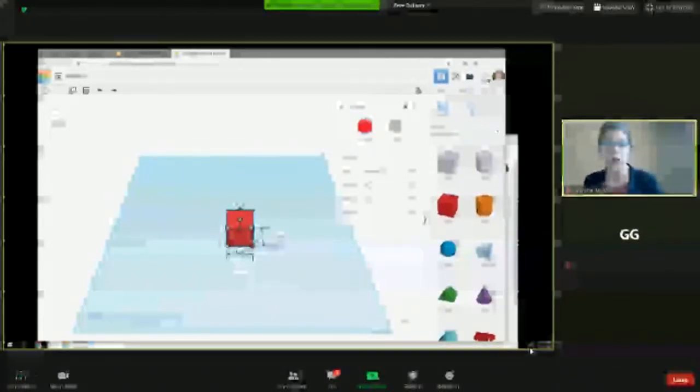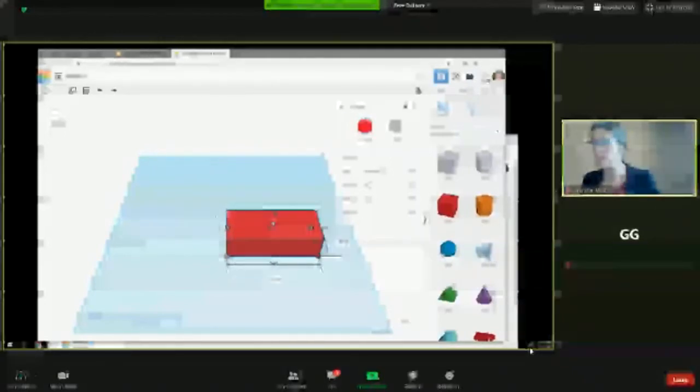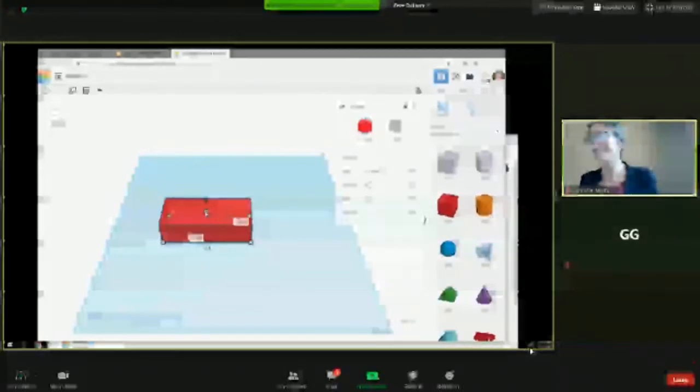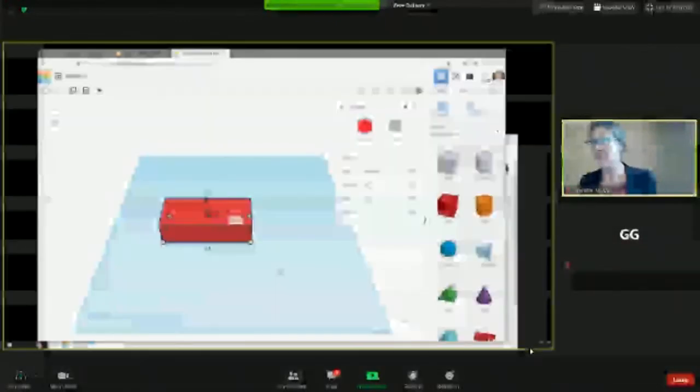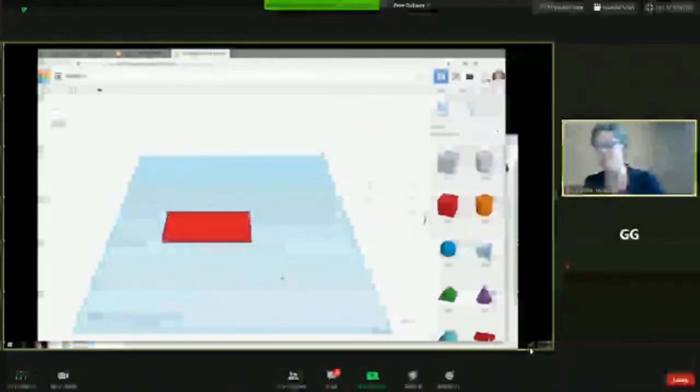So we're going to go ahead and make a keychain. Just go ahead and make it 30 millimeters by 70. You should have a rectangle, something like this. You can left click and drag to reposition your object. The hardest one, which took me a while to find, was the depth measurement, the height measurement. It's right in the middle. You click on that, and we said we're going to make it 5 millimeters. So you should have something like this on your work plane. I also want to check it with a front view to show you that things can extend below the plane, so we want to make sure that doesn't happen.